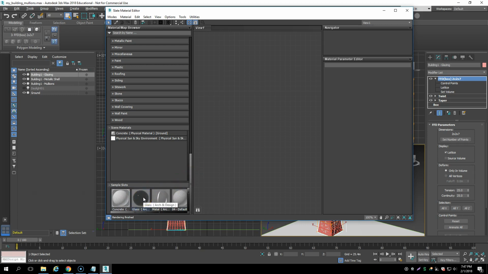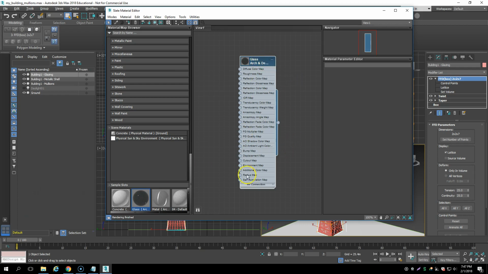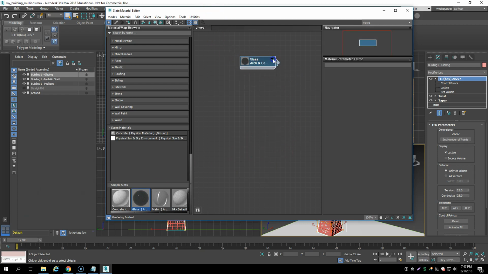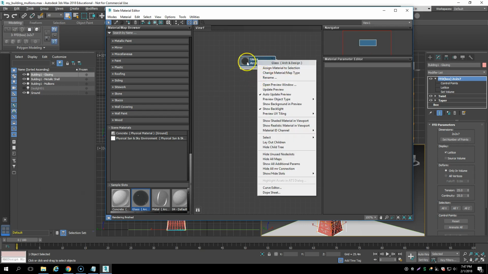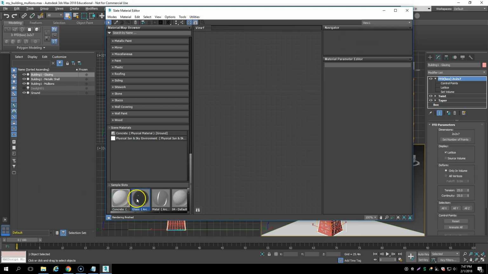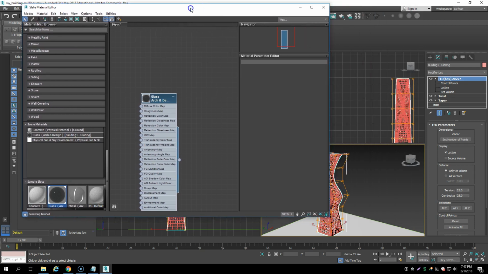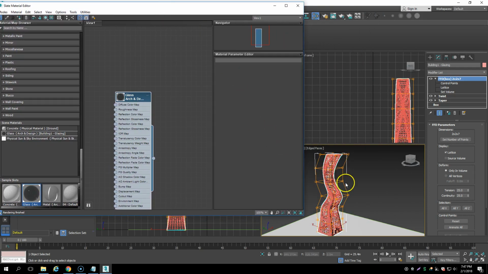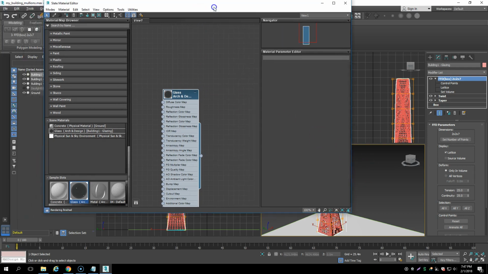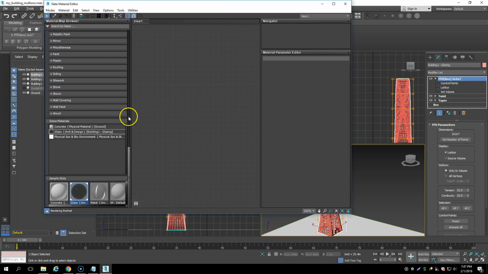Now, double click here or drag it on the view. I'll show you that again. I can delete it here and drag it onto view. Notice it doesn't change the scene materials. If you drag it, you want to choose an instance. Then assign the material to the selection. You should see some changes to the appearance here, so the glass part will be invisible. You can delete this now, and notice that the glass shows up in the scene materials.